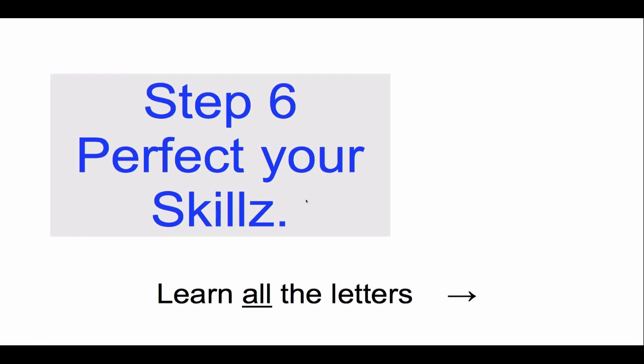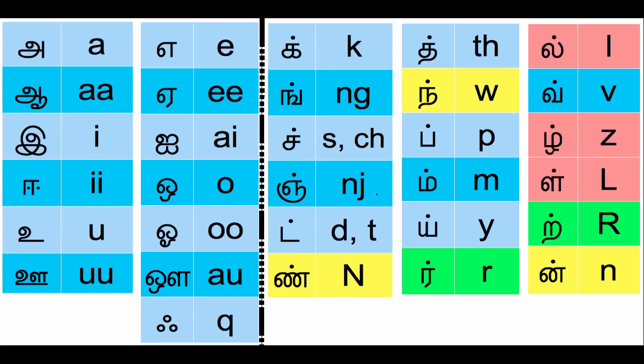Then it gets really fun after you've perfected your skills by learning all the letters. So I have all the vowels on the left-hand side, all the consonants on the right-hand side. We'll start with the consonants because we have multiple colors. In yellow, we have all the N sounds. This one, the Murjasoli in, is the capital N. This in for Nai is W. It makes no sense, but that was one of the keys that was left on the keyboard. And then this other in is just the regular lowercase n.